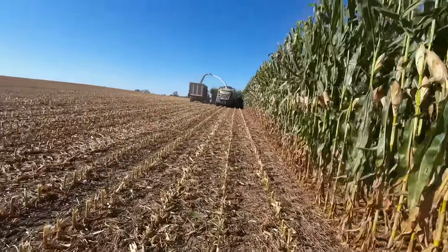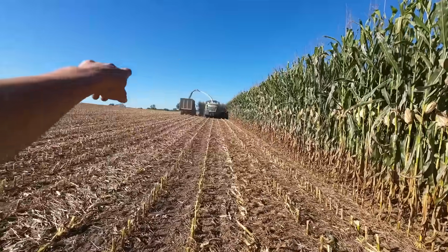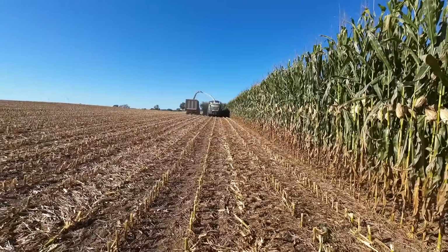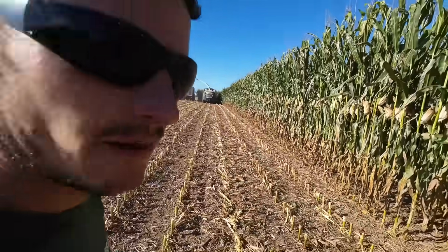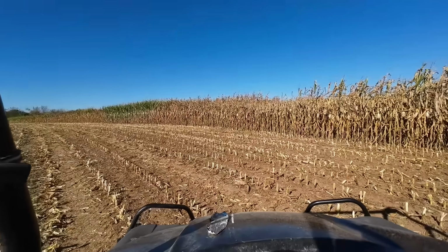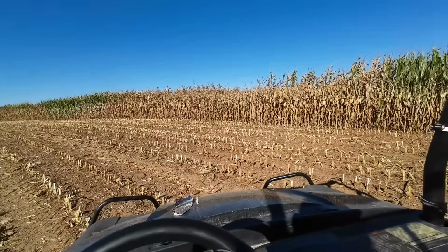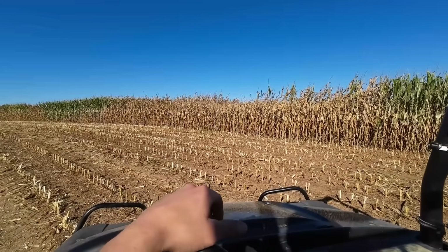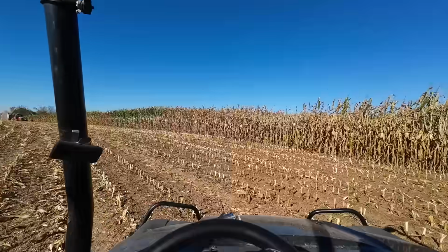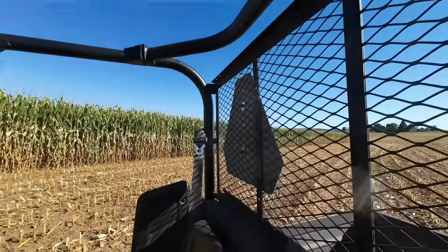Just some nice consistent corn. This field has a high spot on that end. It's a little bit thinner soil, and it dried out up there, but the rest of it looks really nice. See what I mean at the top end of the field? Just some sections that we had some drier weather late in the summer. Didn't have as deep of roots, shut down early, but it's mixing every pass. They're mixing down into the wetter corn at the bottom of the field.